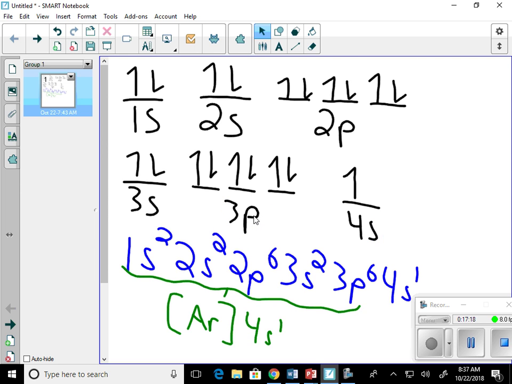I did all of these problems based on potassium in the 4th energy level. Notice that there's S and P involved in this. Let's do something that's a little bit more difficult to wrap things up. Because here's the nice thing about this, if I can do something at the bottom of the periodic table, every element builds up the same way. So if you can do element 100, you can do any element before that. I don't want to do element 100, by the way, right now. I want to do something a little bit smaller than that.